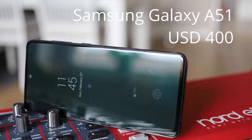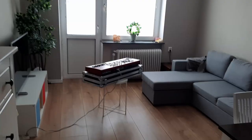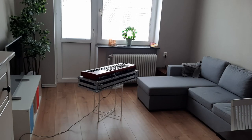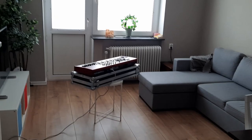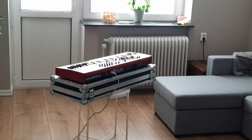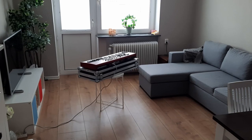Moving swiftly on, this is the camera that most of us have in our pockets or something very similar. This is my Samsung smartphone — an older model, maybe one or two years old, one of the cheaper models in Samsung's range. This is the video quality you can expect from that, including the built-in microphones. I don't think this is capable of going up to 50 frames per second so it might be on 30 — we'll check when I edit the video.